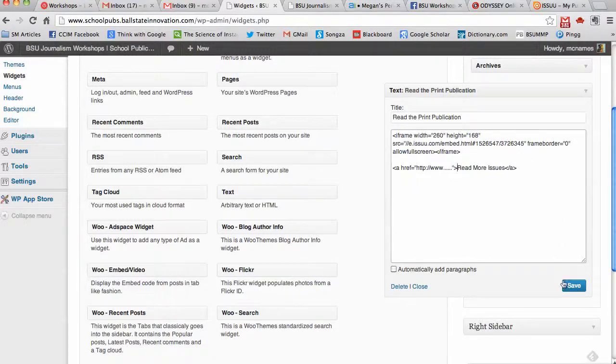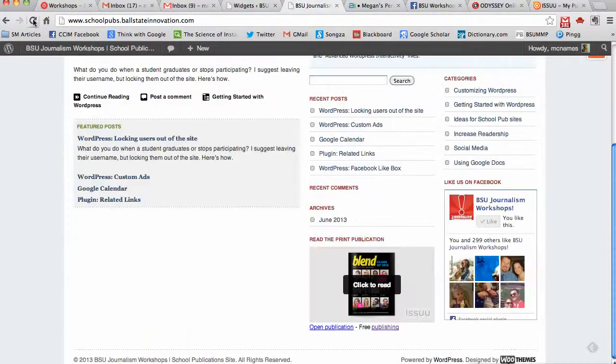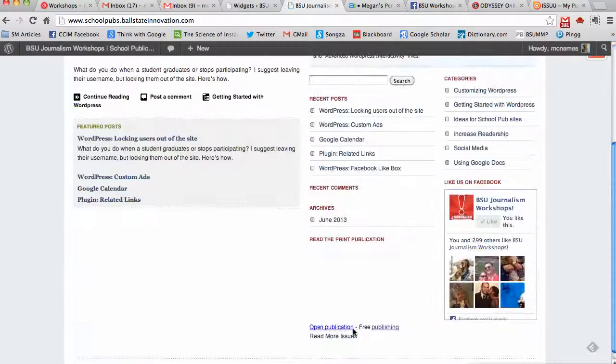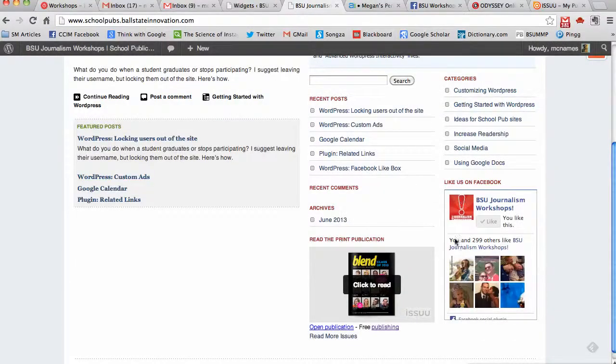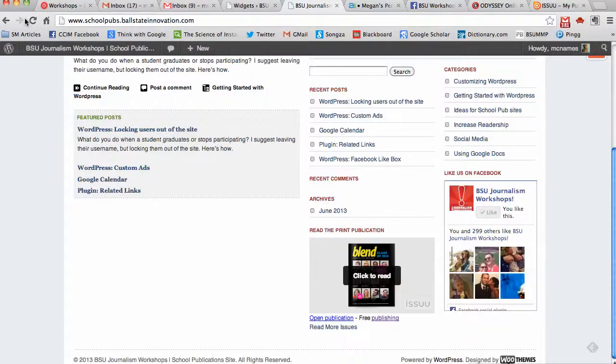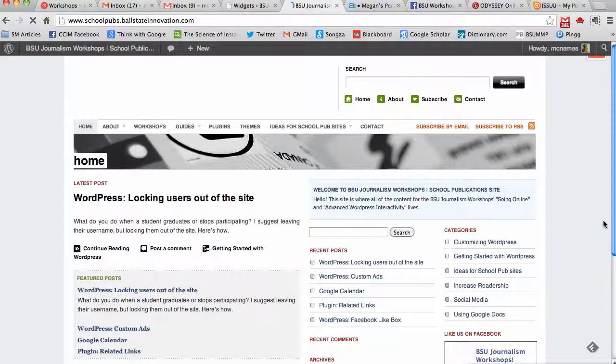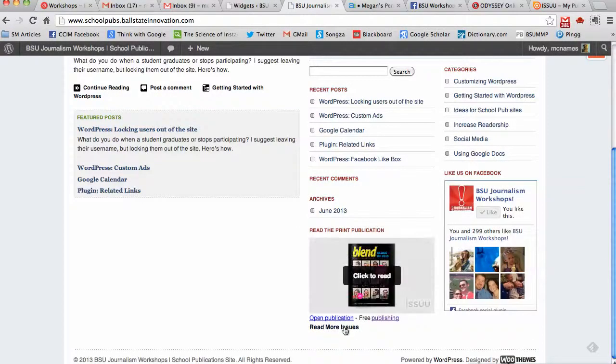Missing that makes a difference. There we go. So we have read more issues. I could make this bold with the bold tag. So now it's bolder and people can be directed to the rest of the issues.